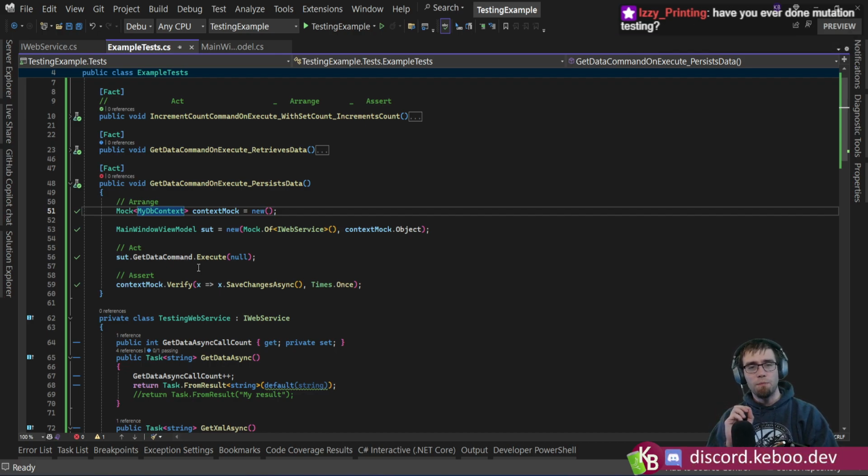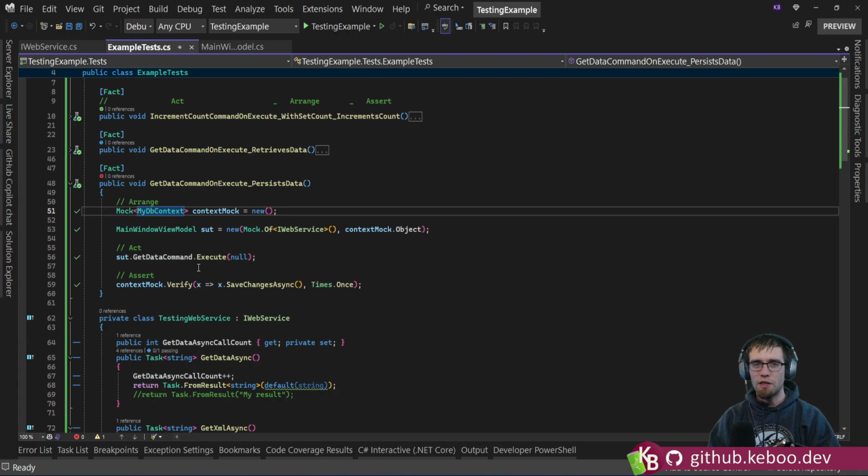Never on a production application. I've played around with it in some handful of projects. It's pretty cool. Especially for people who are interested in really trying to suss out bugs, mutation testing is pretty cool.